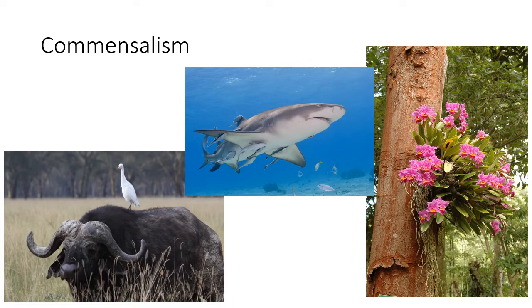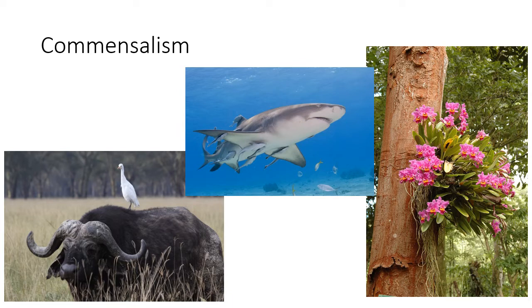The example in the middle, we have a large fish, in this case a shark, and all of the remoras that are traveling alongside it. The remoras are basically traveling in the wake of this shark, and the shark is basically propelling them forward. They're moving along in the water that's flowing alongside that shark, and they're essentially getting a free ride without hurting the shark, without helping the shark, but they're conserving energy.